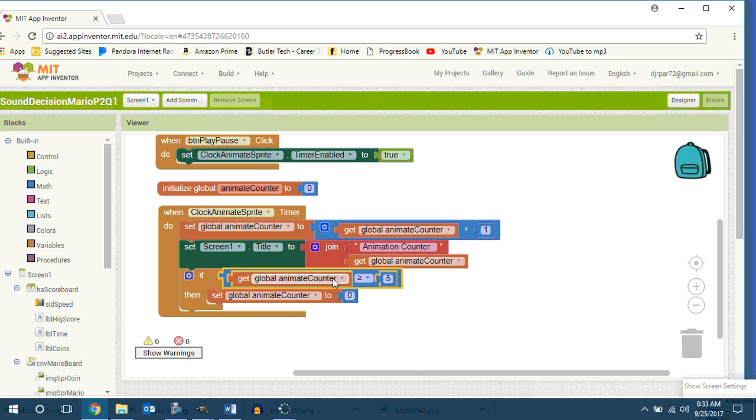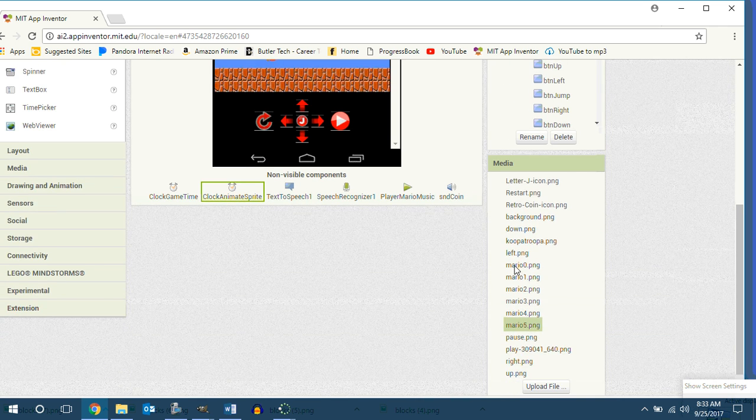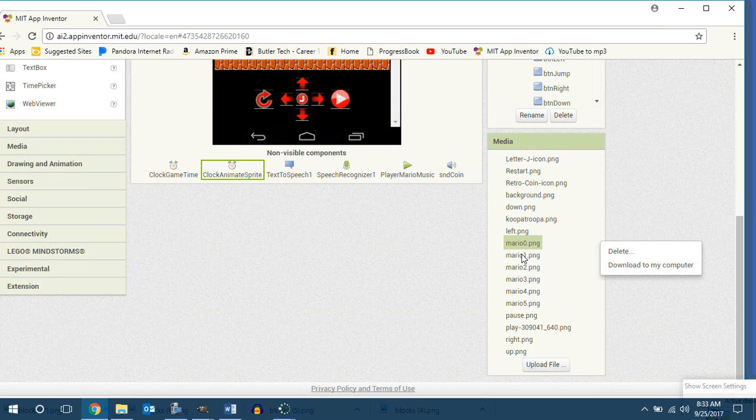And if you named your guys like I did, intuitively, work smarter, not harder. If you name these guys Mario 0, Mario 1, Mario 2, Mario 3, Mario 4, and Mario 5, I'm going to set up code that's going to use these variable names. Are you with me? And by the way, I put the number at the end because that's where I'm going to put the variable in code. So if you've not named these guys Mario 0, 1, 2, 3, 4, 5, you need to do that. You need to set that up in your file folder.